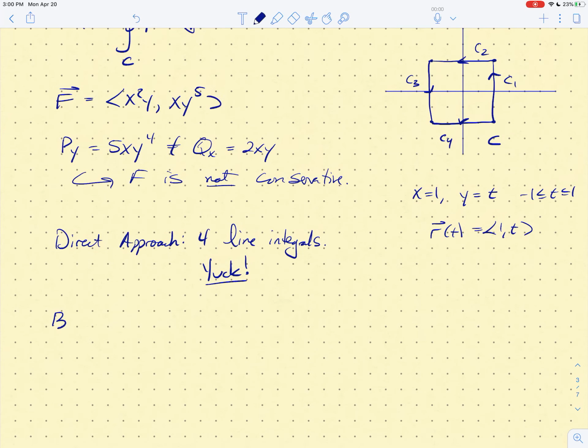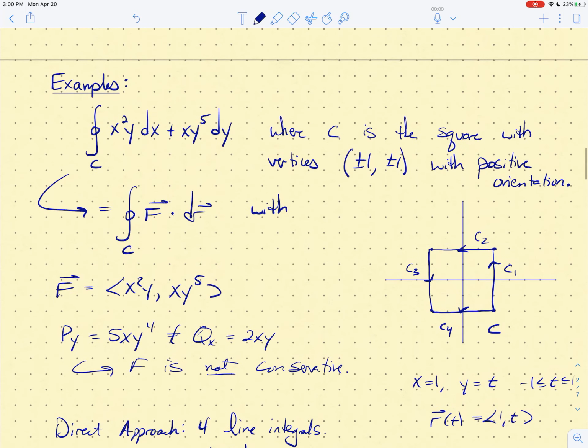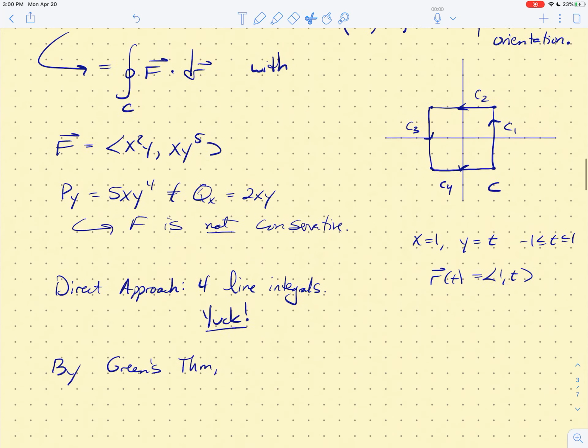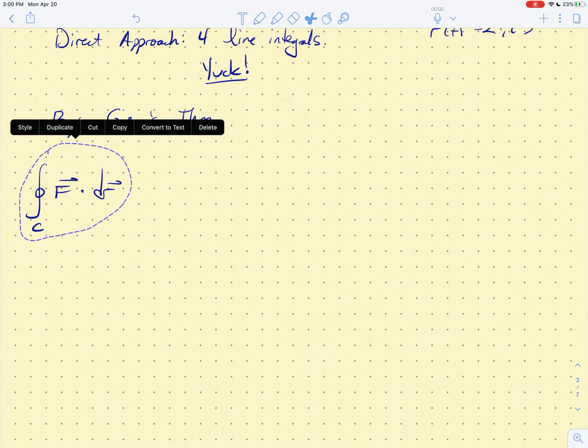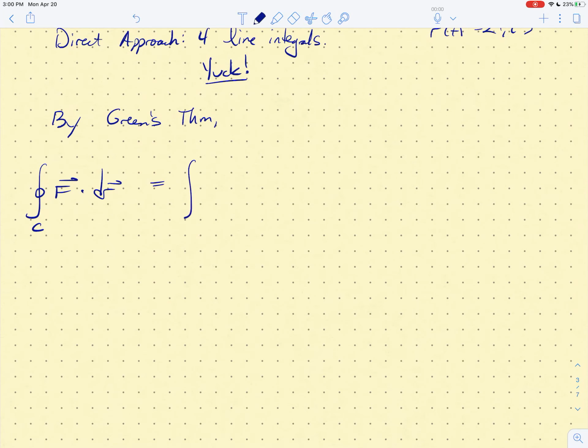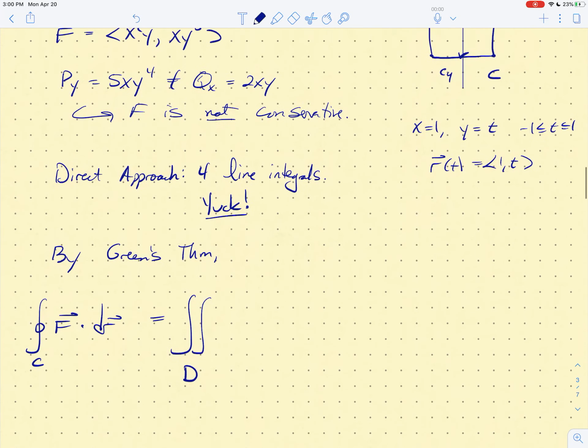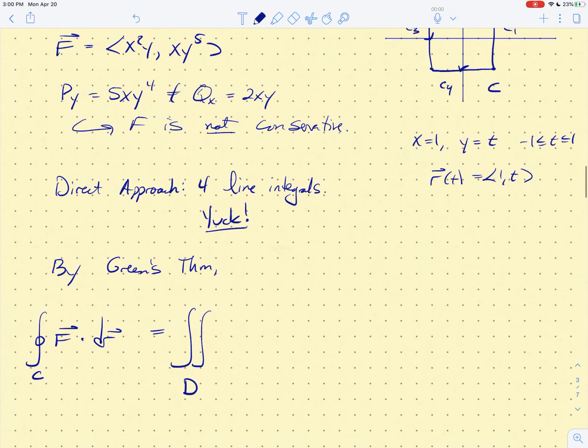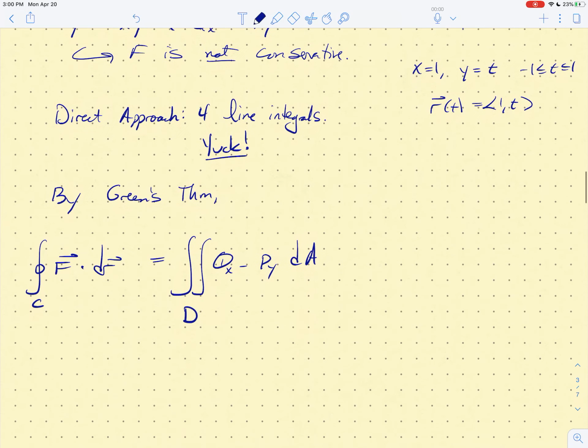Let's do it. So we can say, okay, by Green's theorem, and I like to take the original integral that I have, at least a version of it, so that's this one. By Green's theorem, this line integral is equal to the double integral over D. I'll fill in the bounds in a minute. And now what do we say before? Think about what you have to plug in there. You have to plug in Q partial x minus P partial y. And so we'll just put a dA.